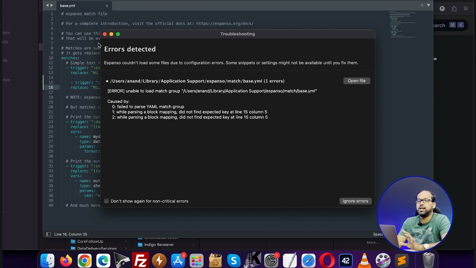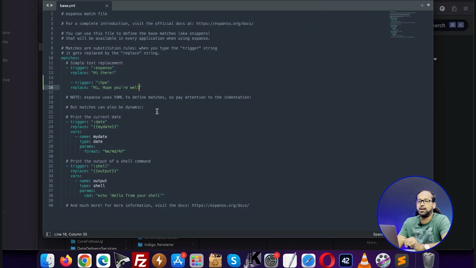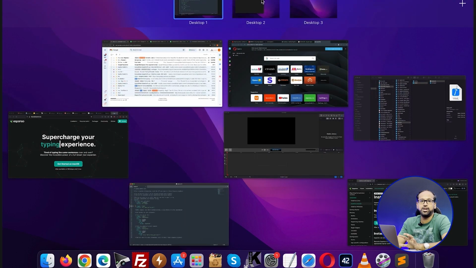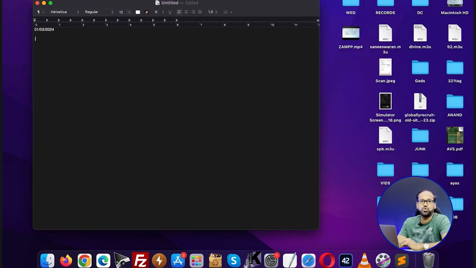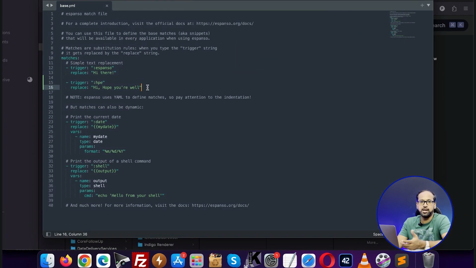So this tool comes really handy. I've tried a lot of applications which are available in the market, and this seems to be one of the perfect ones. And this is absolutely free, and it's cross-platform as well. So you can use it on your Windows, Macintosh, Linux, all the platforms, and you can just keep a copy of your YML files and deploy it wherever you need. And so this text replacement comes really handy whenever you need to speed up your work, or to enhance your speed in typing the same sentences again and again.